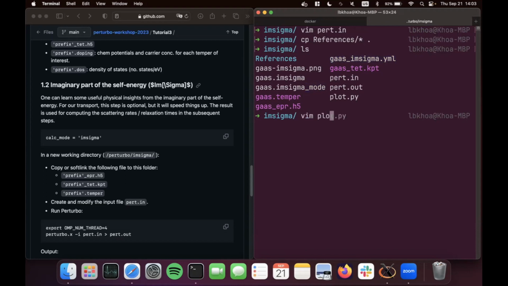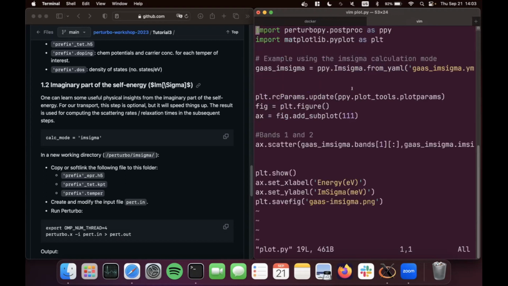Here I'll show you how I actually process that. This is my Python script using the Perturbo-code post-processing package. First we can simply generate the object Gallium arsenide in Sigma by calling in Sigma from YAML and naming the file here.